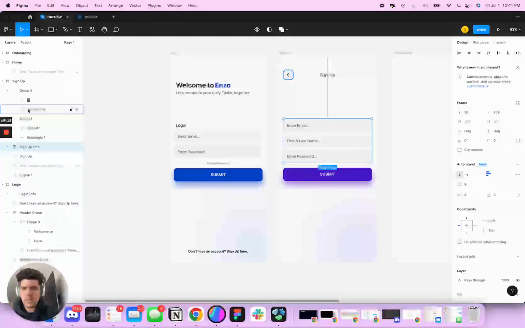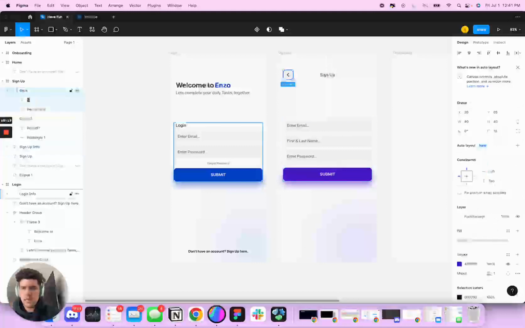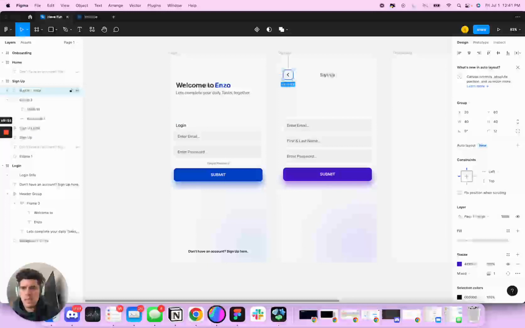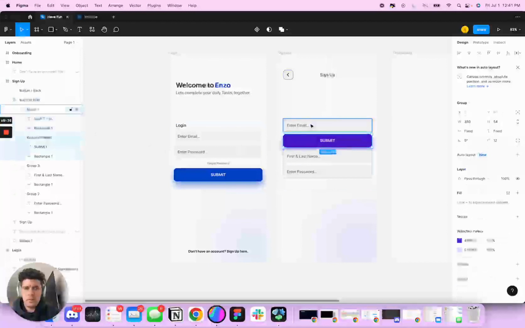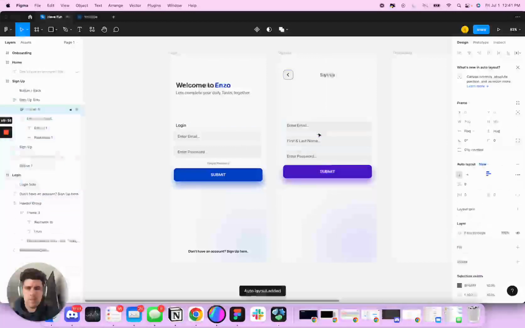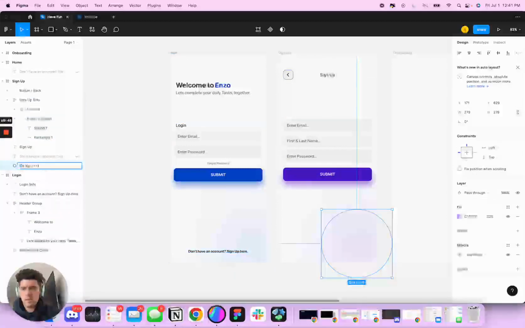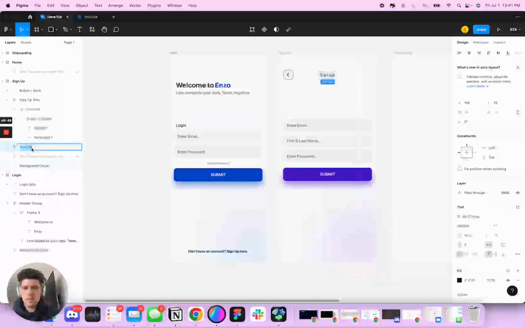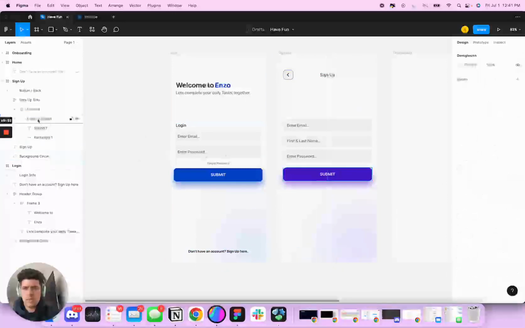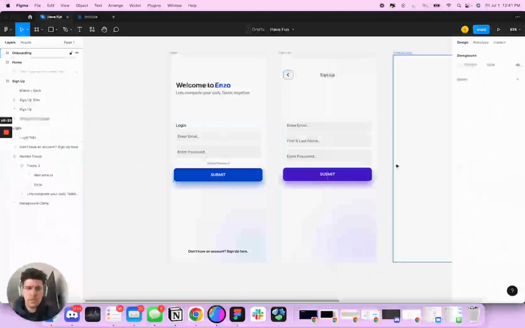Okay, and we're gonna drag this back. Button back. Submit. Button. Submit. Drag this right there. And what we're gonna do here is we're gonna put these in an isolation one. So I just added an auto layout in here, and then I'm gonna head into this and make sure it says 20 to space this out correctly. And background circle. Okay. And then this is all clean, so we're good to go.